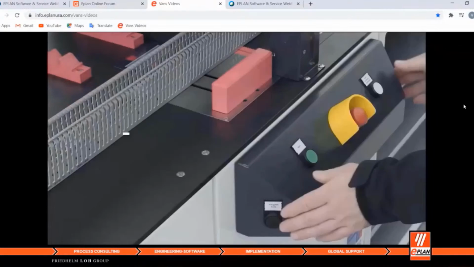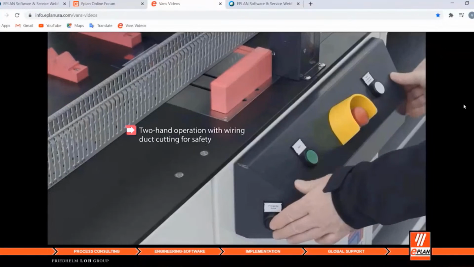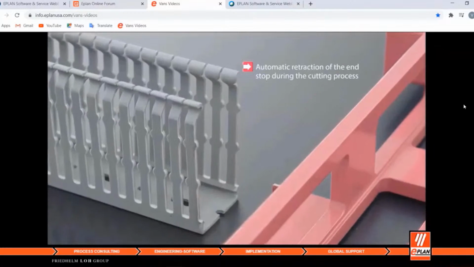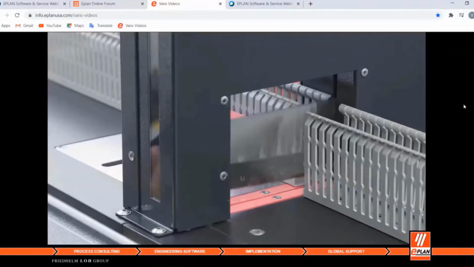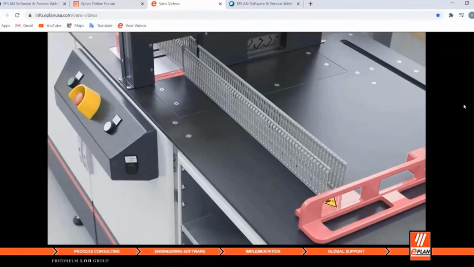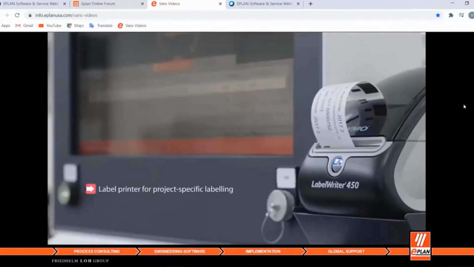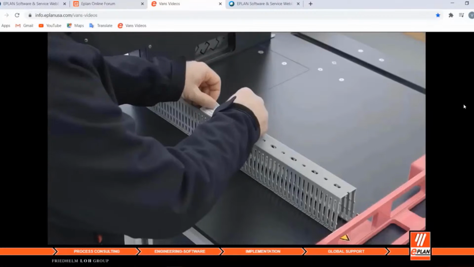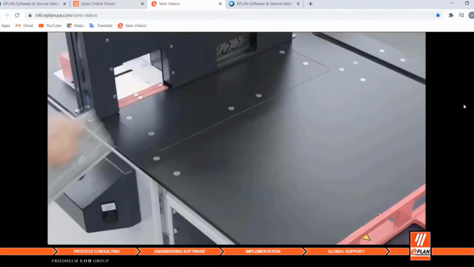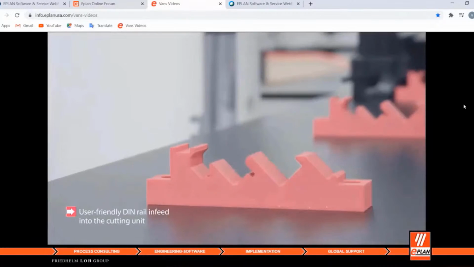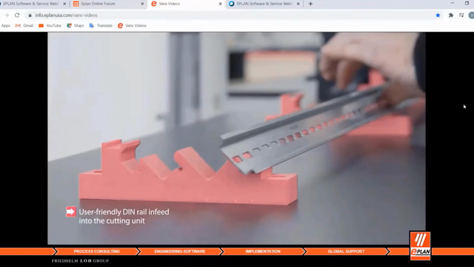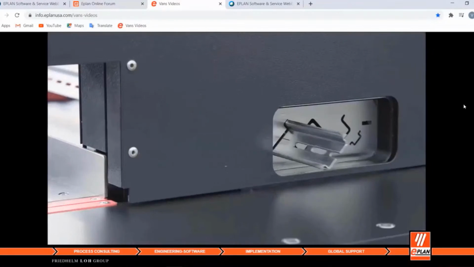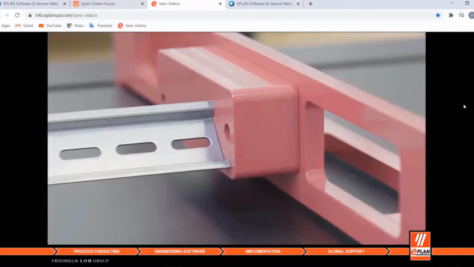Here, we're trying to automate as much as possible the cutting of these materials. You can see the backstop moves away so that it's easily removable. Those are safety buttons. That is an open blade there, so we have safety buttons. And then we also produce a label, which talks about the job name, the length of the material, and also the XY position on the mounting panel so that the person doing the assembly does that as quickly as possible. And of course, the same unit can cut the DIN rail to length.